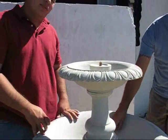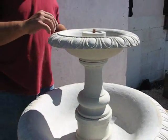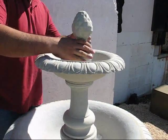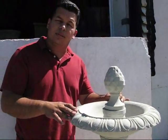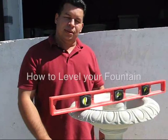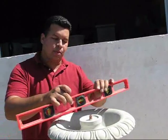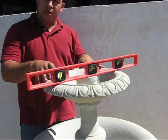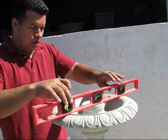We have kept all of our tooling, and now we're going to proceed with the pineapple. Put the pineapple on top. And then we're going to check now for levelness on the fountain before we proceed to add water to it. Now we have demonstrated how our pieces go together all the way up to the pineapple. We're taking the pineapple off so we can show that our pieces are going to be level all the way up to the top. Alright, so we check it cross-section wise again, make sure that it's leveled.